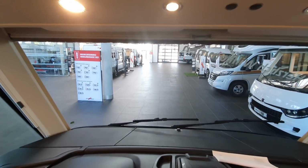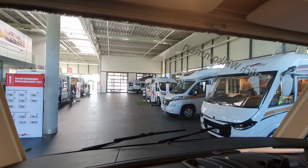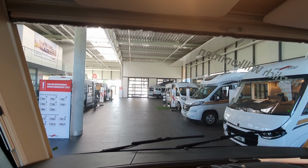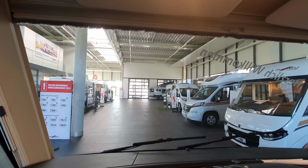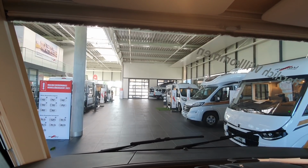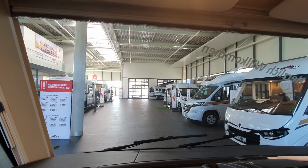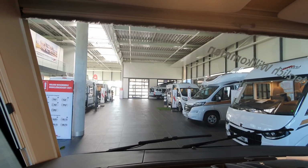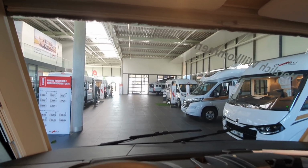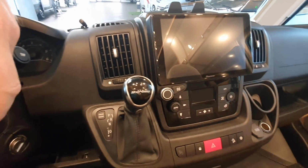Yeah, I'll get right down here. I'll pretend I am driving. Sit in the driver's seat down here. Now I have a problem driving integrated because I feel it's so big. I mean, it's 227 centimeters in width. It's only 7 centimeters wider than my current van. The thing is, my current van is semi-integrated, so it doesn't seem very big as this one does. Anyway, this one here's got an automatic gearbox, which means somebody's ripped the clutch out.